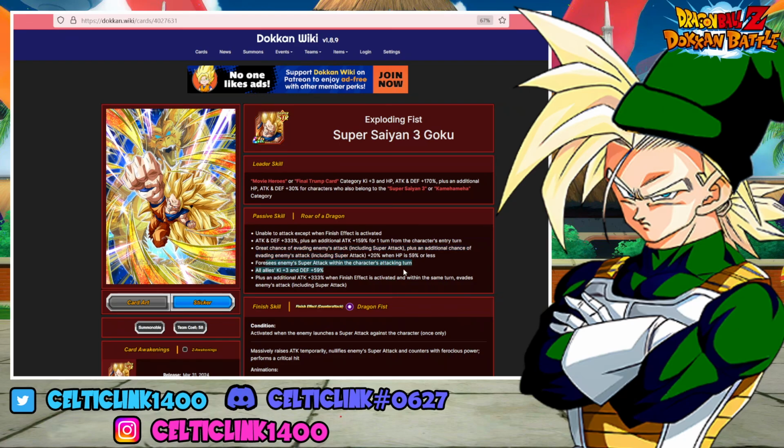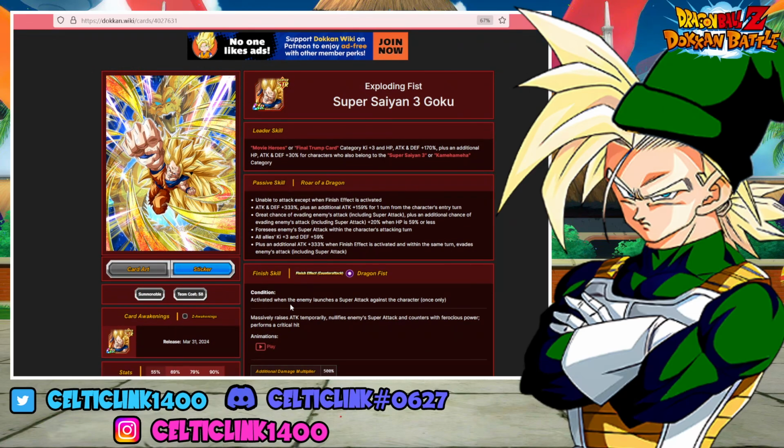He does have a scouter effect, which will come into play in a second, and gives all allies Ki 3 and defense 59%. He also has an additional 333% when the finish skill is activated, and evades enemies' attacks, including super attack, during the turn in which that happens.